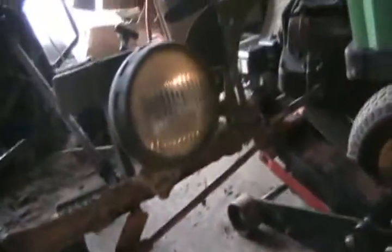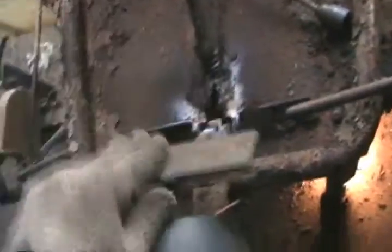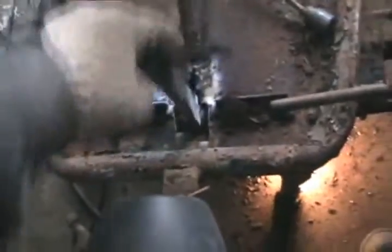Now to heat up the pedal pivot points. Toasty! Clutch is working. Good. More torch action — got the brake working. I do have the actuator rod disconnected so I can get the pivot points of the pedal hooked up. So now we have gas, brake, clutch! Stiff clutch. Strong engine.